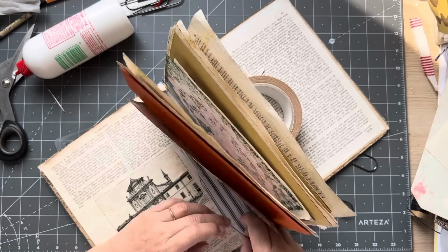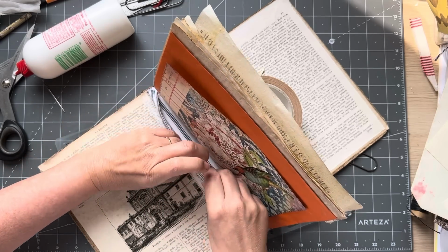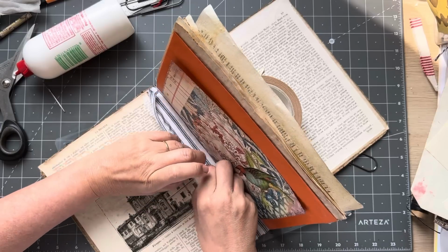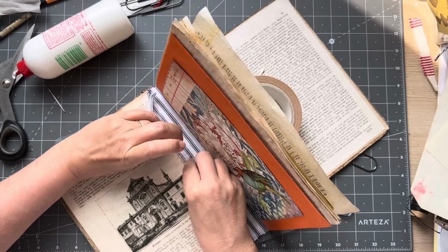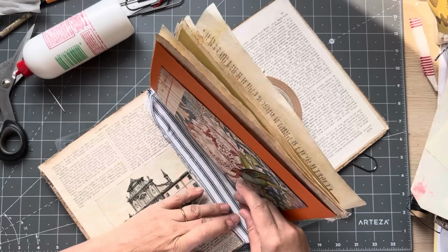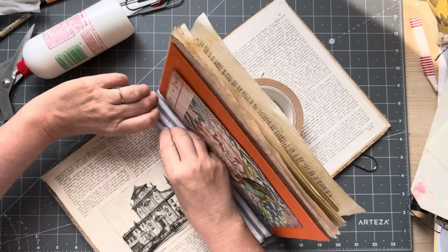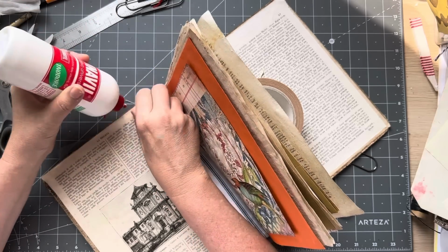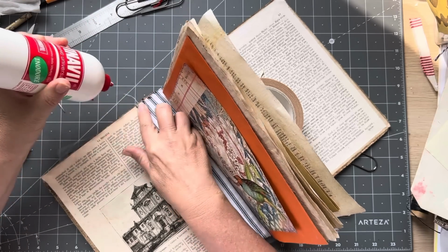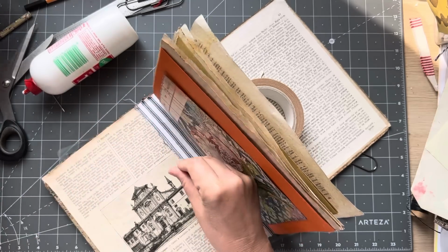Oops. If you get any glue anywhere that you don't want it, just grab your wet one and wipe it off. It's no biggie. Now that curled when I ripped it, so I'm just going to flatten it out as best I can. So again, I reiterate, not the part of the process that you want to rush. Although I do rush sometimes because I'm in a hurry.